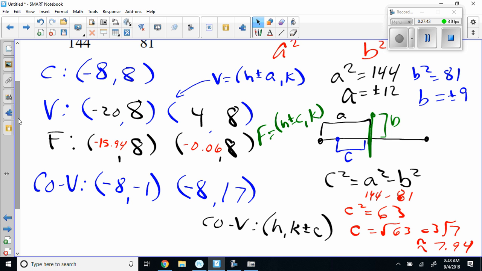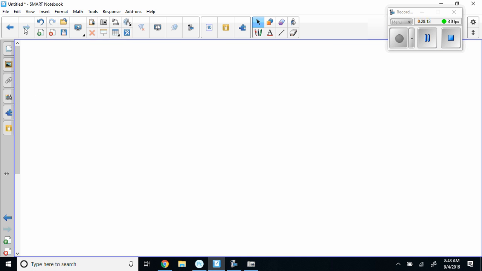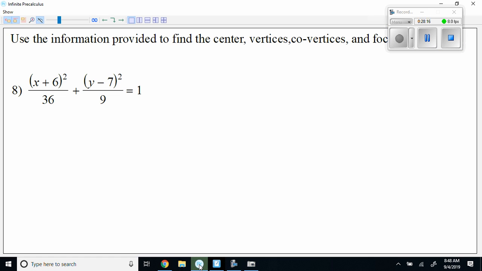Any questions on this? Folks, we did everything but graphing. And if you think about it, look at these points right here. We went from these back to an equation. So now, I need to do number 8. Number 9 is vertical. This one's not. So let's do number 9.